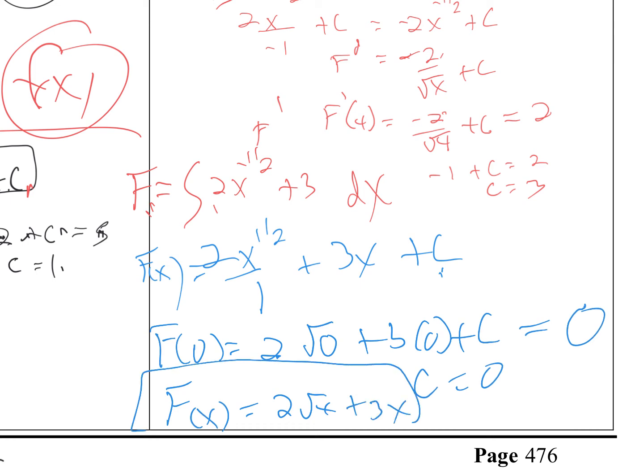Sir, when it's the 2x to the 1/2, don't you multiply a 2 to the 2? I did. You forgot the 2 on top, sir. It's 2 times the square root of x. No, but there should be a 2 times the 2x to the 1/2, because it was 2x. There was times another 2. Oh, yeah, you're right. So that's really a 4 then, right? Yeah, that's really a 4.